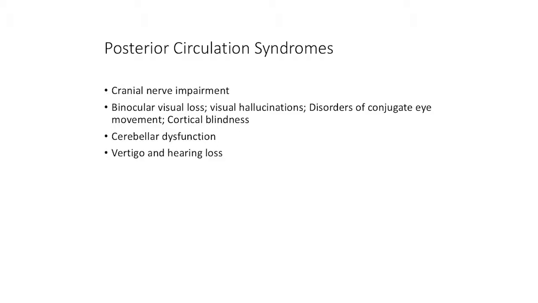So the typical circulation of the PCA supplies the midbrain, the thalamus, the occipital, and the dorsomedial temporal lobe. And the hallmark localizing sign for PCA territory, in fact, is contralateral homonymous hemianopia, which is secondary to occipital lobe infarction. The patient will not have hemiparesis or other hemispheric signs that would localize to an MCA. So if you find a patient doesn't have hemiparesis, but has contralateral homonymous hemianopia together with cerebellar signs and vertigo, then you think about a posterior circulation syndrome.